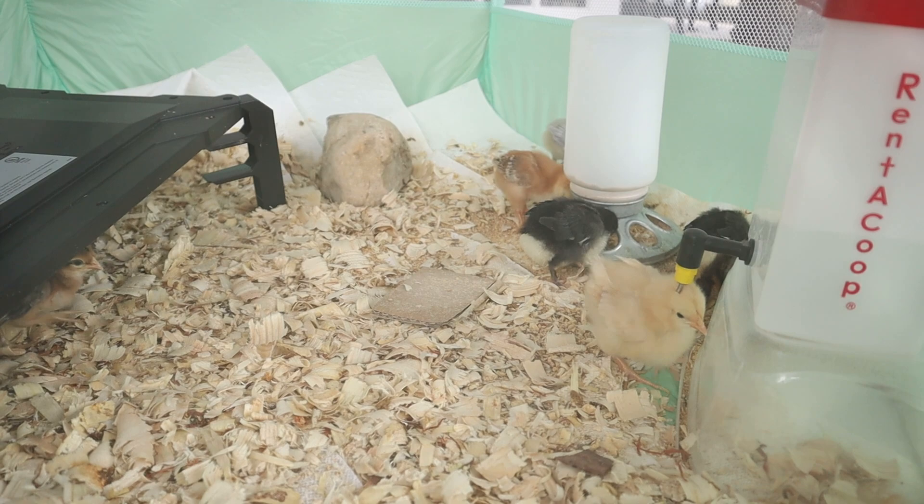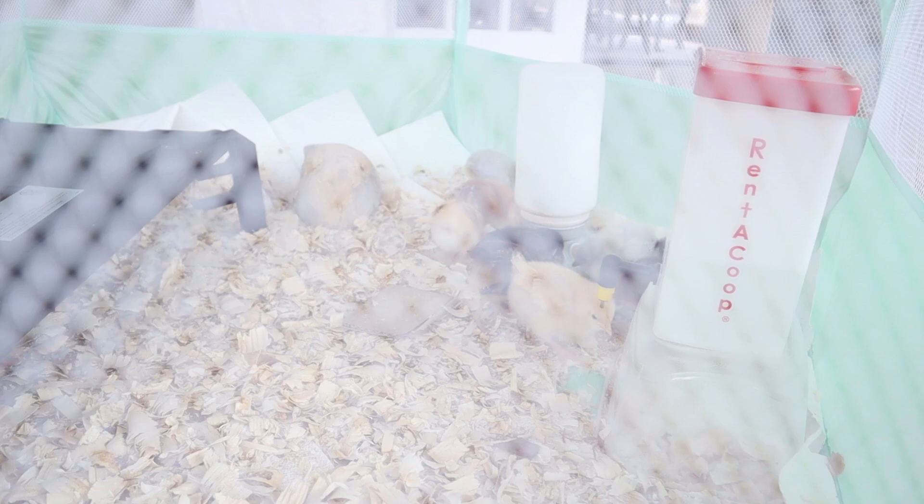I don't like to introduce bedding until chicks are about one to two weeks old. Those Grub Terra chicken treats — I've never heard of problems with them, but I believe the company says don't introduce them until seven weeks. And of course watch out for foreign objects. I love those tent brooders, but someone said a rogue string in the tent was eaten by their chick and it choked and died, which is awful. Whatever you're putting your chicks in, make sure there's nothing moldy and nothing they can choke on. There are pros and cons to every single choice you make.